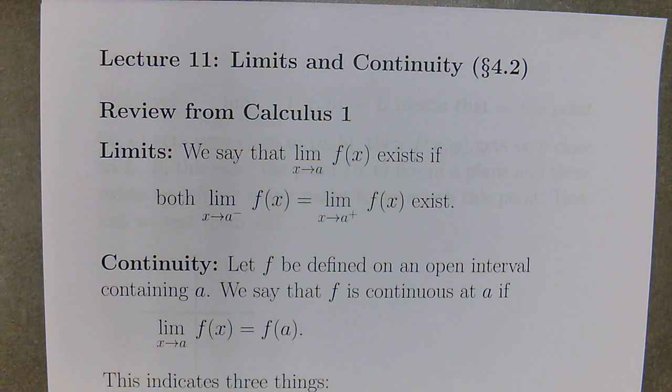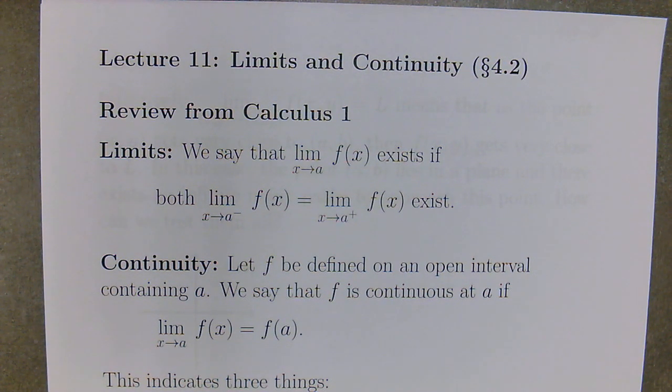So what we're going to do now that we are a little bit more comfortable with functions of multiple variables is we're going to begin discussing calculus of functions of multiple variables, a multivariable calculus. And we're going to begin doing that by studying the core of calculus, which comes from limits and continuity. Pretty much everything we do in a calculus class, you can trace back to a limit on some level. So we want to get comfortable doing limits of functions that have more than one variable. And first of all, we need to figure out what that exactly means.